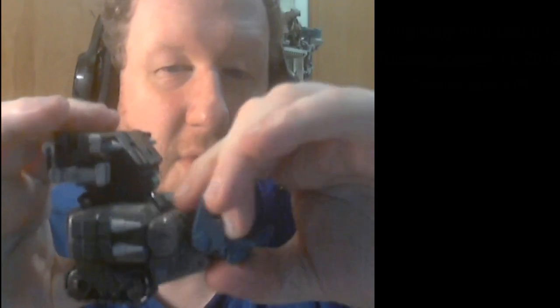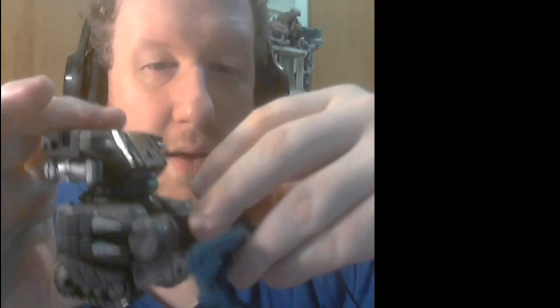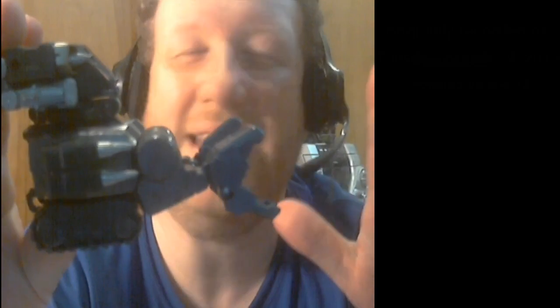So the first thing it shows you can do is you can actually open up these and they become claws. So you can have it be kind of, I don't know, something that clears debris or is able to lift stuff out of its way, whatever. So that's the first option. Actually, I should just keep these open. And then just going to take this and fold these down. Oh, look, it's a giant pair of legs.